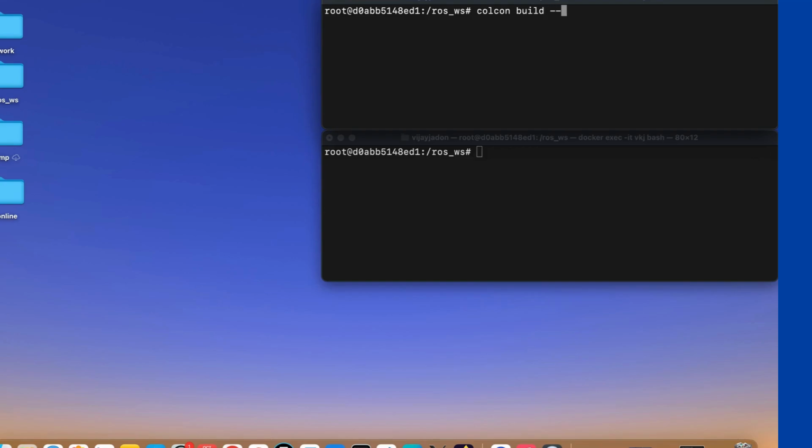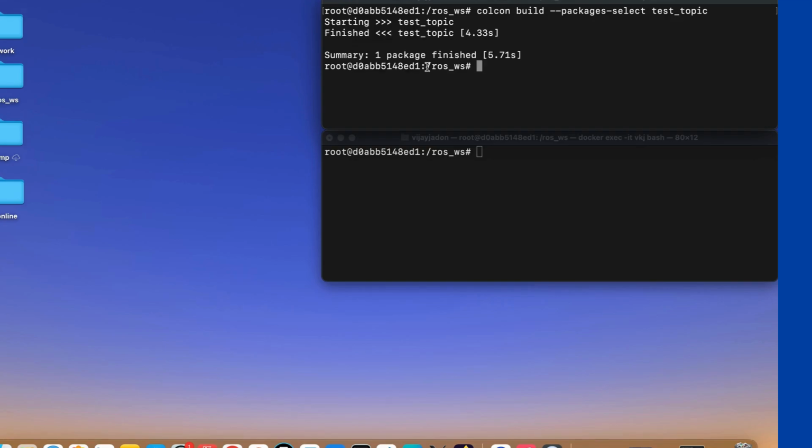Again, you have to follow the instructions. The details about the colcon build tool we'll discuss later. It is very important to note here that you have to make sure that you are in the workspace, not in the home or src folder or in any other folder, and use colcon build to build the package.